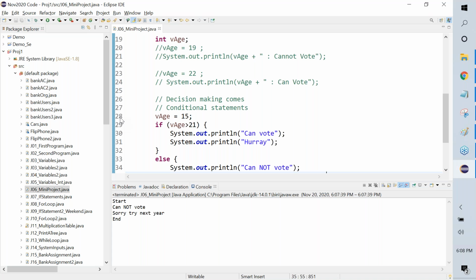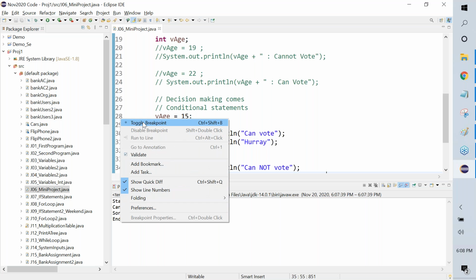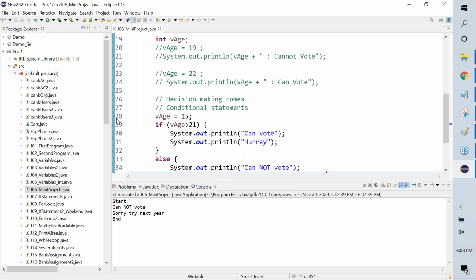When you reach a stop sign, you come to a full stop, you watch all directions, and then you decide whether you're going to move forward or wait for pedestrians to walk, or some of the cars are crossing, and then you have to give way. So you have your choice to make then. So right click here and choose toggle breakpoint. This breakpoint is just like that stop sign.